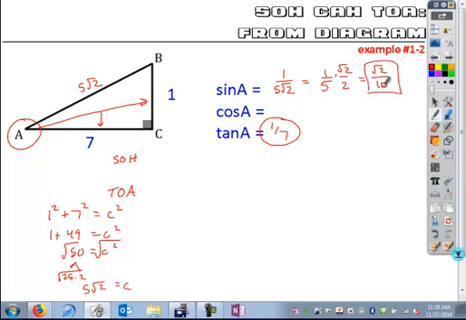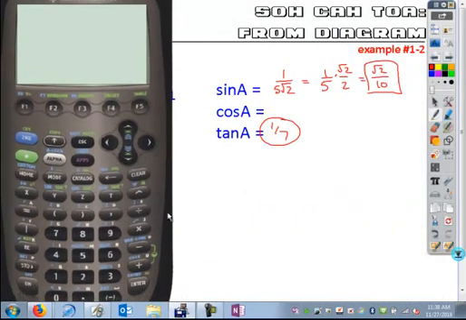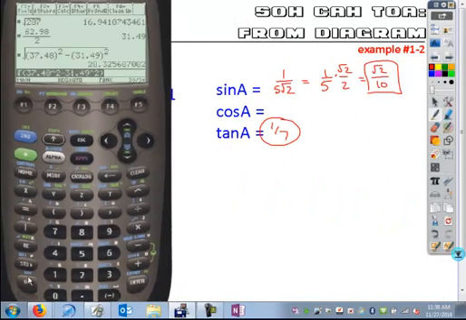Okay, if you are going to use your calculators for this, which is fine, I want to make sure that you're aware of the common mistake that's made on your calculations. And that is if I wanted to take 1 divided by 5 root 2. Okay? If I hit enter right now, it's going to give me the wrong answer. What was my mistake? The parentheses have to be around the 5.